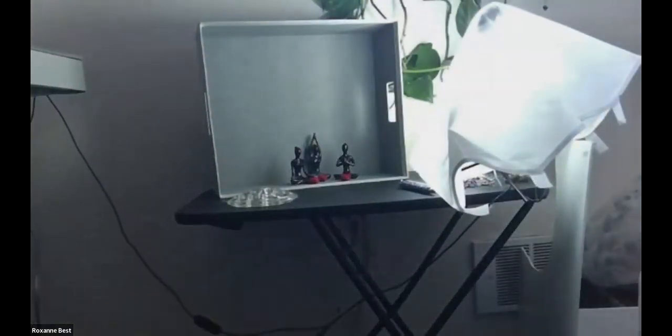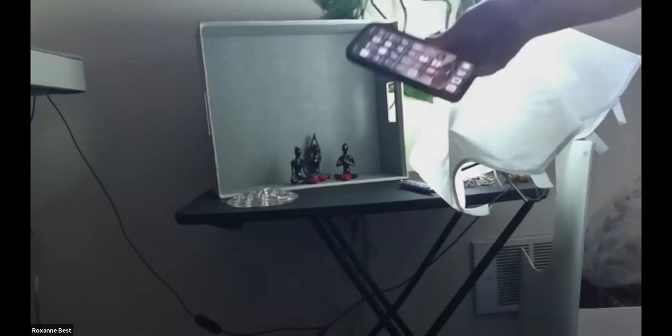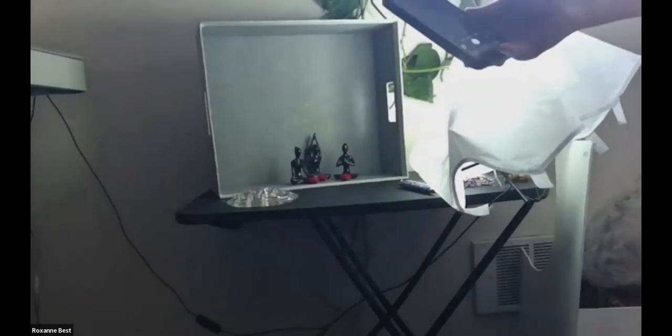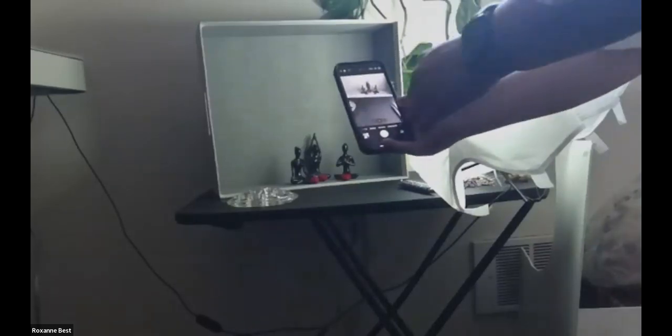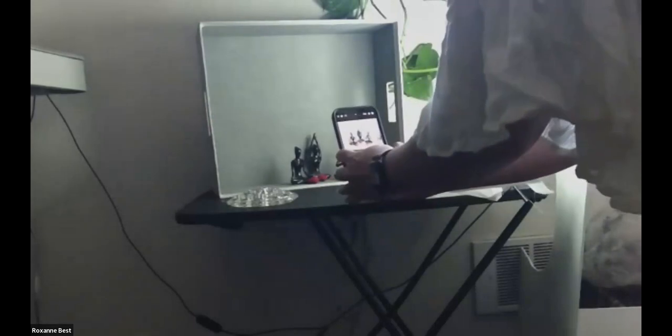And then I will, whoopsie, stop. My desk is having a mind of its own. Okay, so then grabbing my camera, my phone, turning on the camera, and now this is where I start to frame and adjust and decide.